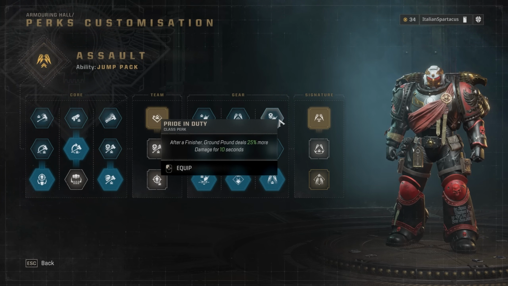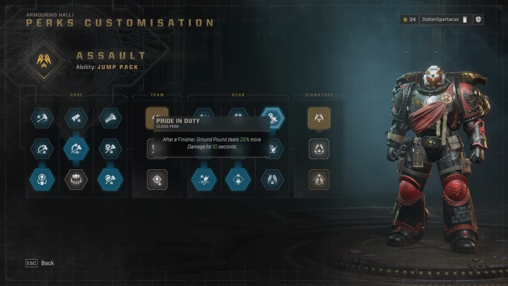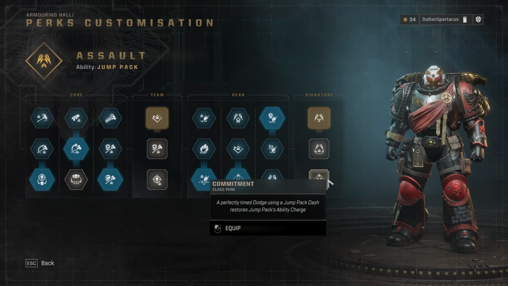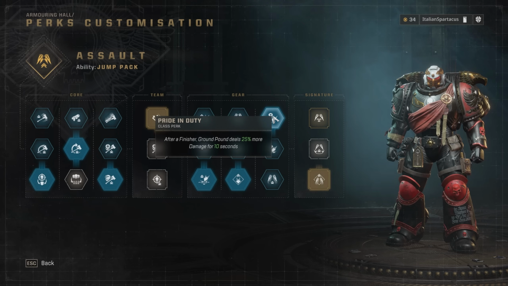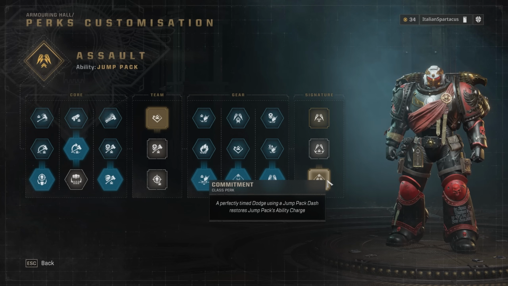After a finisher, ground pound deals 25% more damage because you can wombo combo these together for a devastating amount of damage. But we will take Aerial Grace once we hit 25, because a perfectly timed dodge using a jump pack dash restores jump pack's ability charge. Now this becomes useful because a perfectly timed dodge using a jump pack dash gives you 25% more damage for 5 seconds. So you get the same benefit of this, just with a jump pack dash instead of a finisher. And by doing the jump pack dash, it will immediately recharge the jump pack.